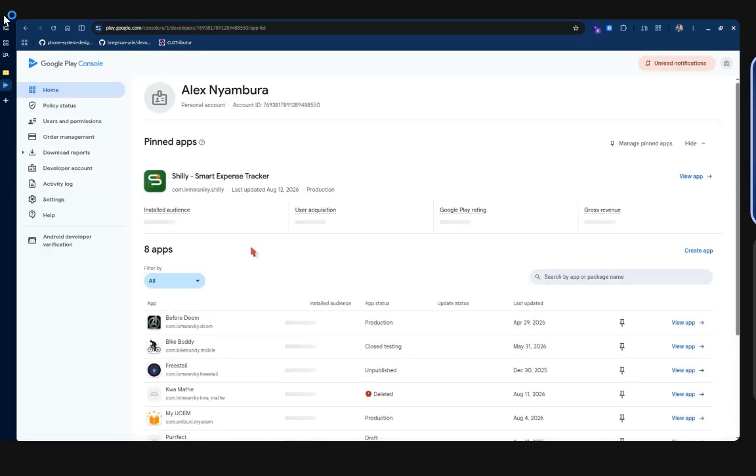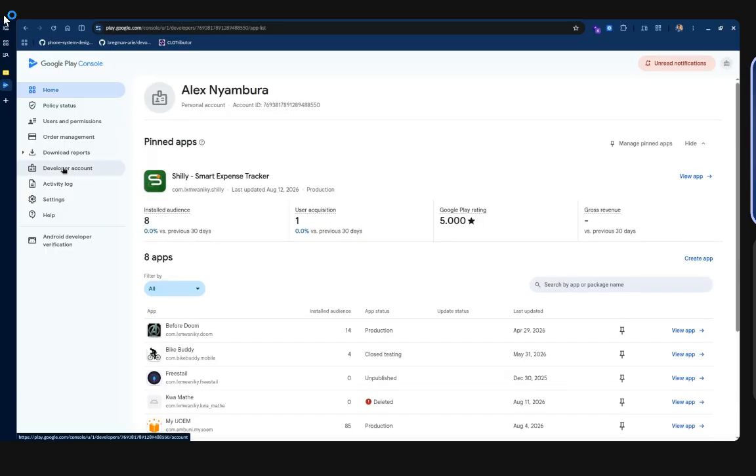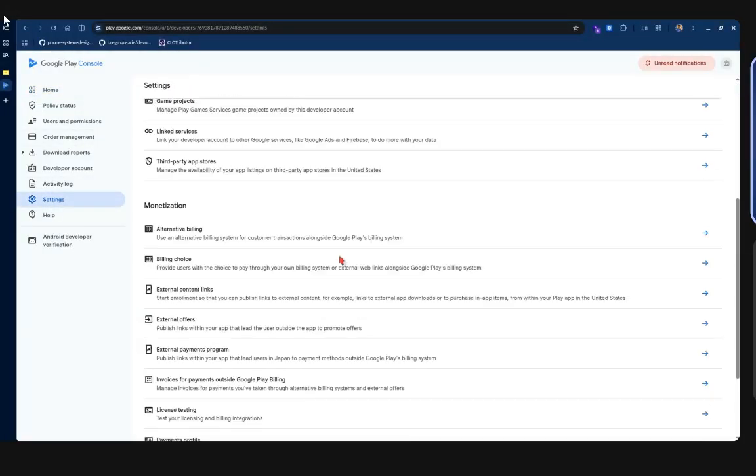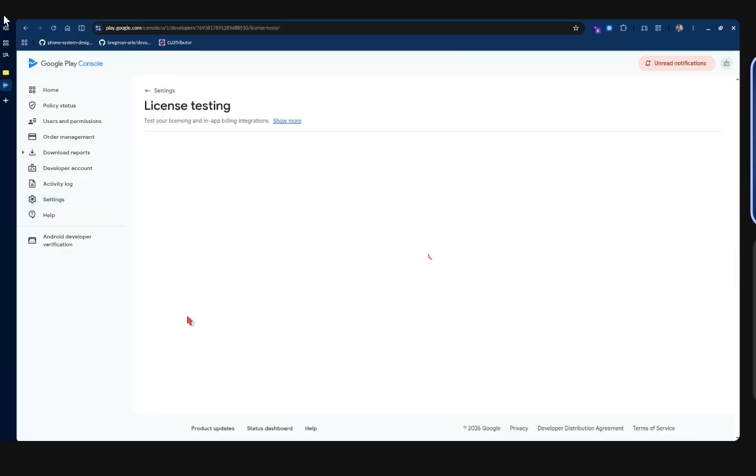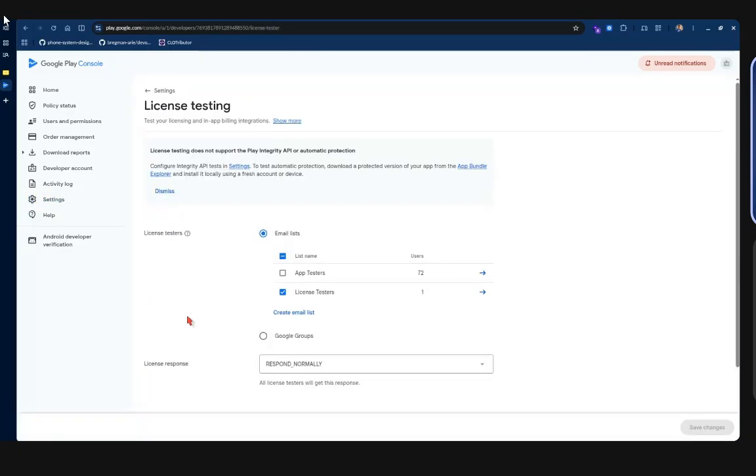Once you have your application there, you'll come back to your homepage, and then we have this thing. You come to settings, and you have this part known as license testing. License testing is where you can add a certain email. This is just to allow you to test your application without paying any amount. It's like having a sandbox environment for paying. So you can add your email there, which means on whatever device that email is used, you'll be able to test it, and I'll show you how that works.